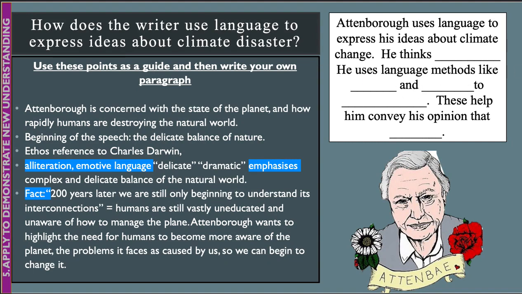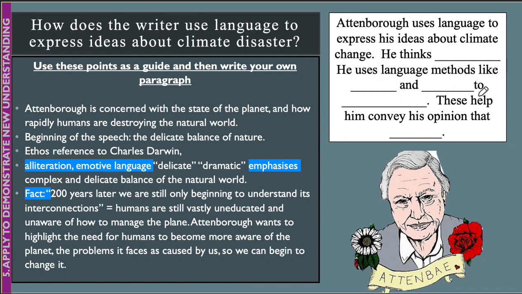He uses language methods like, can you identify some of the methods he uses? Does he use inclusives? Yes, he does. Does he use an appeal to ethos? Yes, he does. He mentions Charles Darwin to support his argument. And you want to say why you think he's using these. So in here, you'd name two of the methods from FIRE actions or ethos, logos and pathos. You may quote for each as well to prove that you're right.